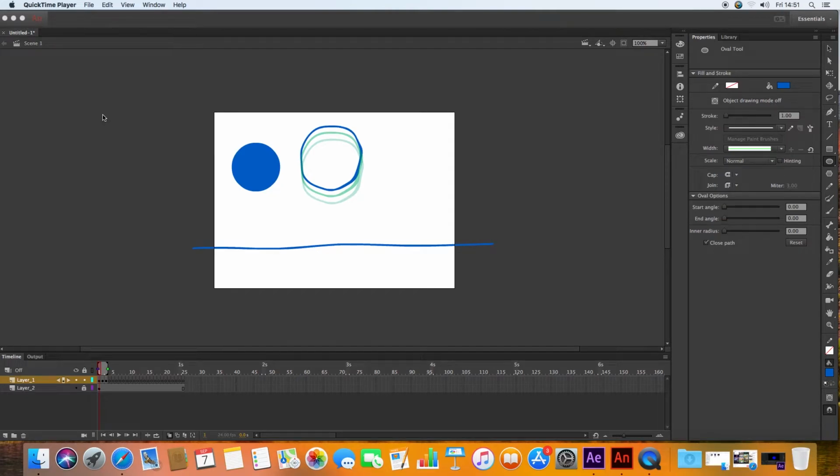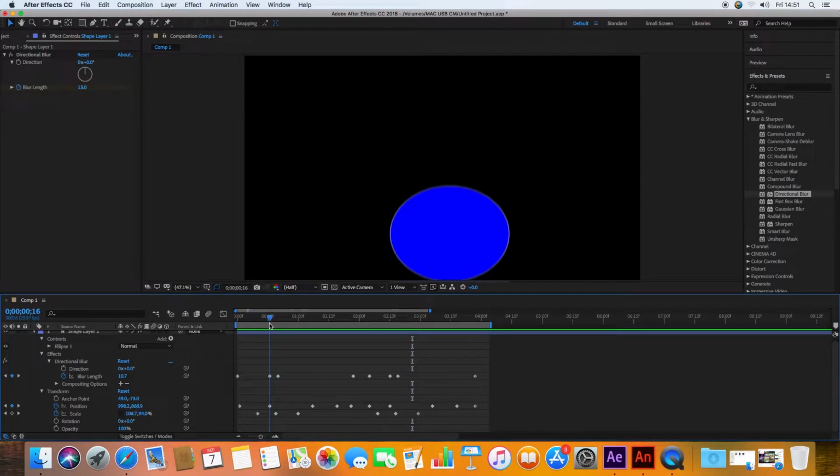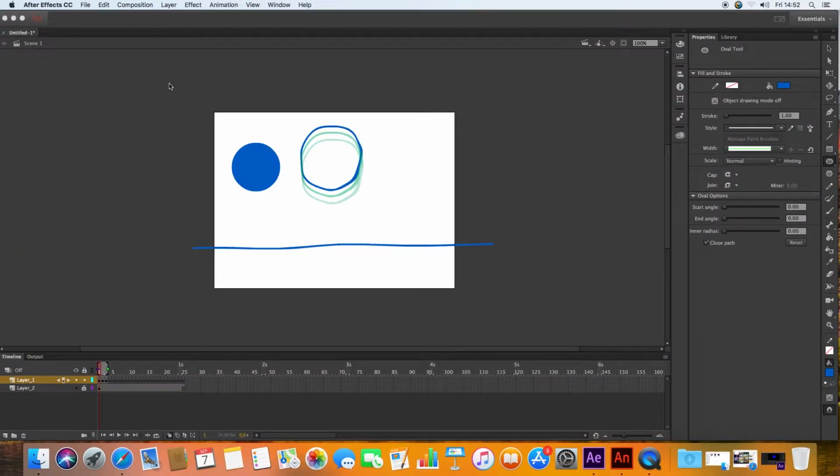Okay, so continuing on from our Animate tutorial, we're now going to focus on tweening. If you remember, tweening is essentially what they call keyframes, the use of keyframes and the movement in between two different keyframes. This technique is not unique to After Effects. You find this technique in Animate, you also find this in Premiere Pro as well.